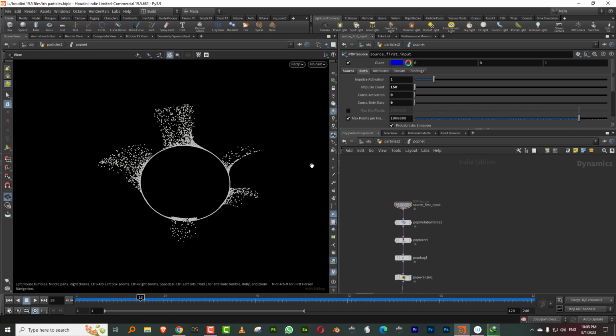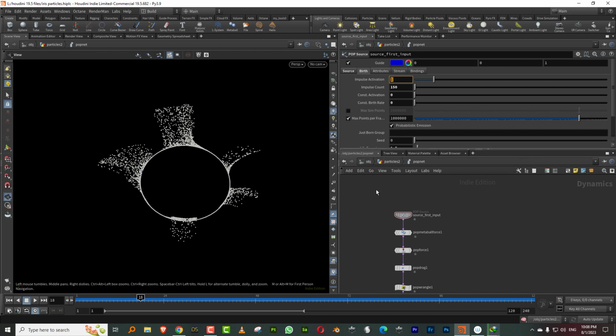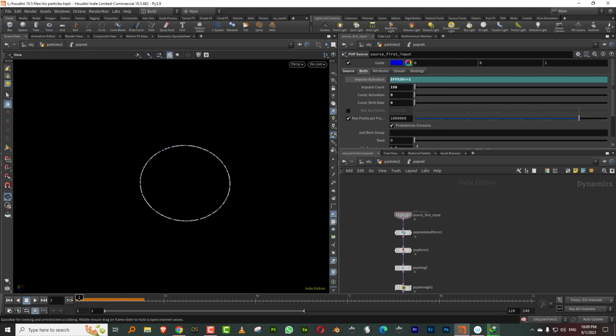So what I'll do is animate the impulse activation. You can write a simple formula. We can use a modulus of 30, so basically every time it reaches a multiple of 30, it will activate. The way you do it is, I'm terrible at explaining this. We'll just do $FF, the percentage sign is for modulus, and we'll do 30, and we'll do equal to 1. So what this does is every time it is at 30, you'll get this. So this is perfect.